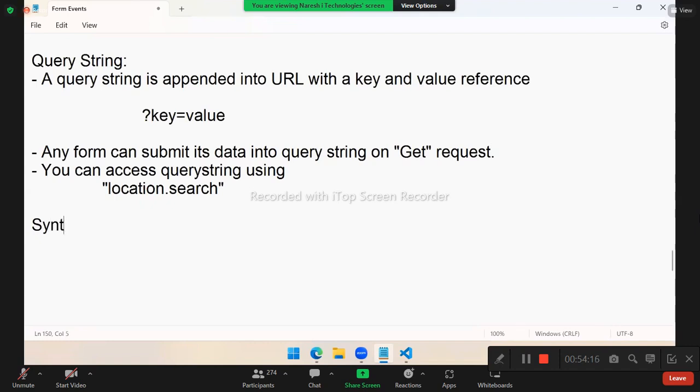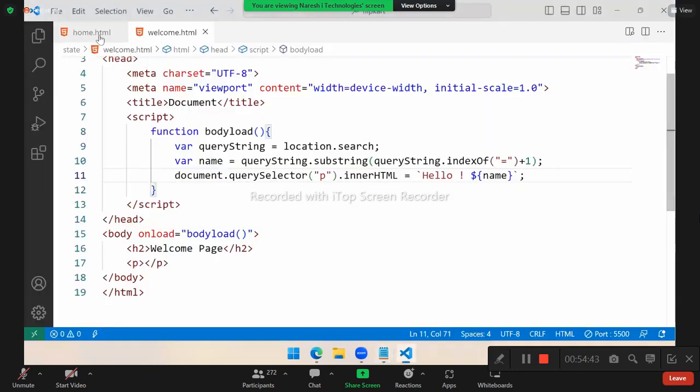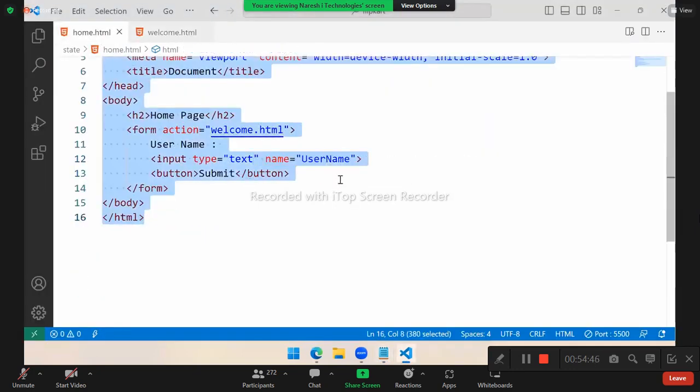I will give a simple example for this. For this example, first point, add a new folder, state. Add files. One is home.html. In that home.html, we will have a simple form. I will copy this page.